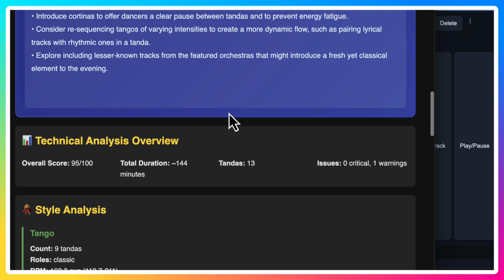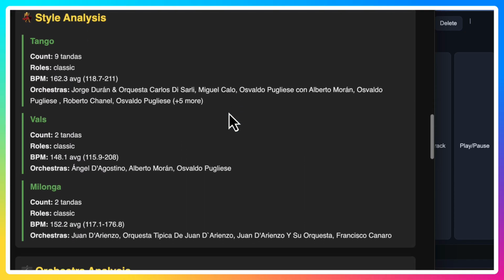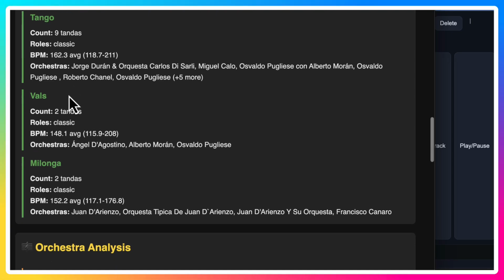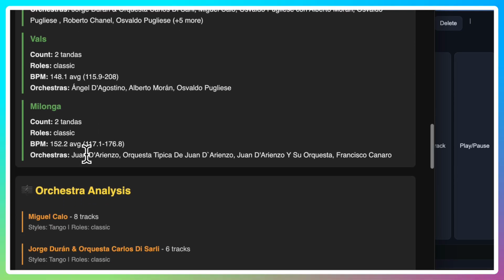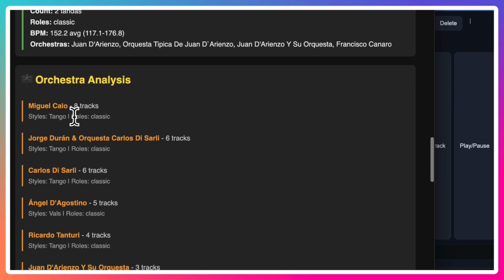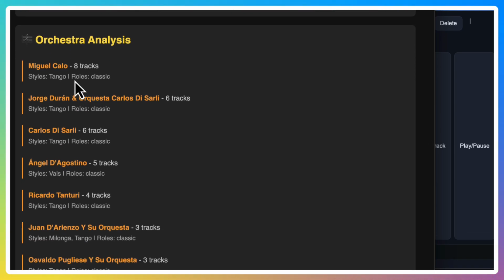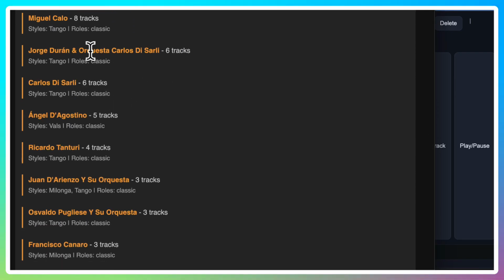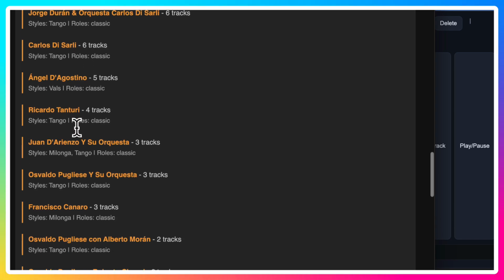Okay, so it's giving us analysis of the 9 tango tandas, 2 valses and 2 milongas. Here's the orchestra, so the 8 tracks from Calo, and Di Sarli 6 tracks, another 6, this was with Donato, and then 6 others.